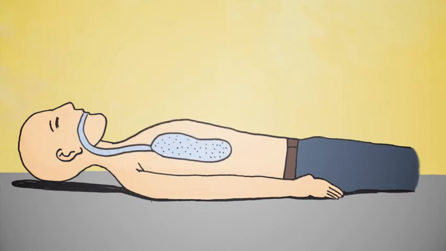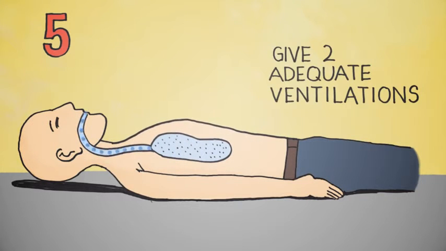Give 30 compressions and then 2 breaths. Avoid excessive ventilations. Each breath should last only until the chest rises. Breaths should be given gently, 6 to 8 breaths per minute.